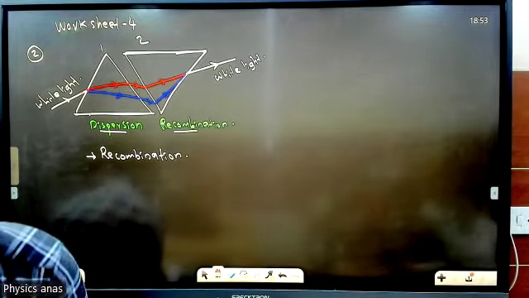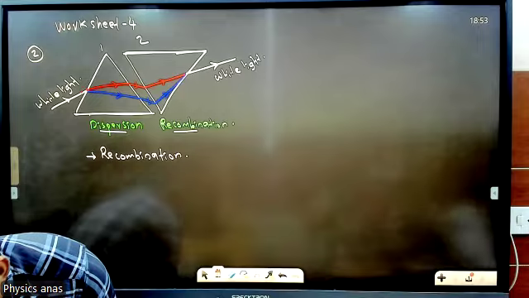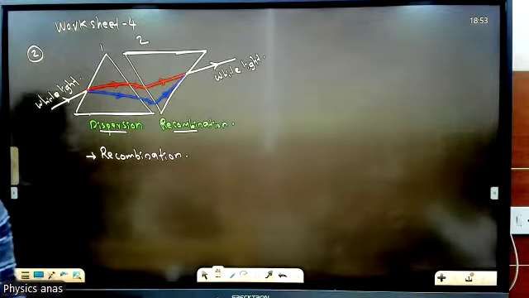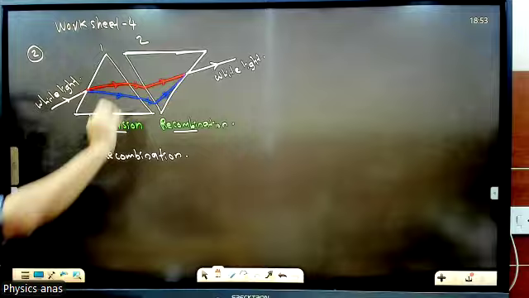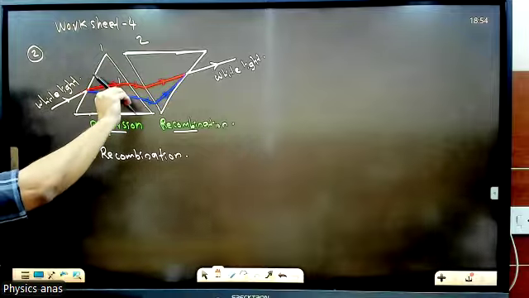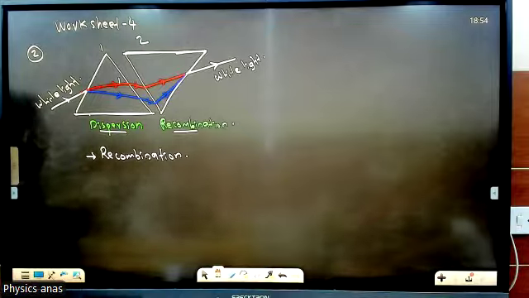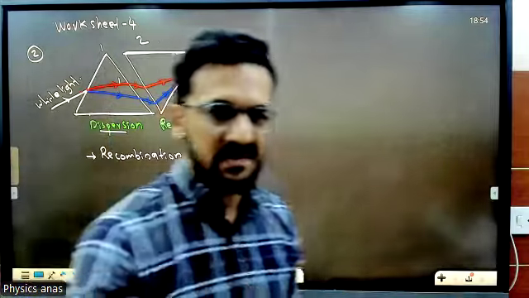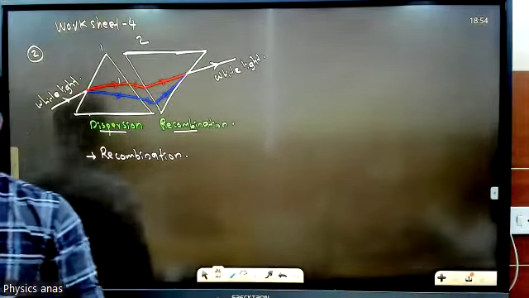What's the question again? Which will have a greater angle of refraction? So violet. Yeah, violet. That's the answer. Red has the least deviation, right? Yes. Red has the least deviation. Violet has the most deviation. Violet is deviating from the original path in a greater amount. So violet will have a greater angle of refraction. Just a question, you don't have to write it. Understood it? Can we move to the next one?